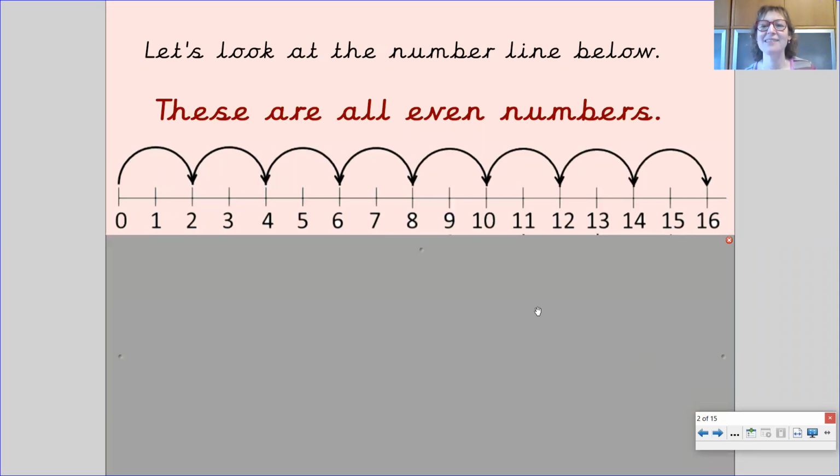Okay. So these are our even numbers. And the great thing about even numbers is we can count them in twos. So these are our twos, aren't they? 2, 4, 6, 8, 10, 12, 14, 16, and we keep going, 18, 20. But that doesn't help us because, like I said, you need to be able to know that any number is an even number. But if you look at just the ones digit, you'll notice that the pattern repeats.